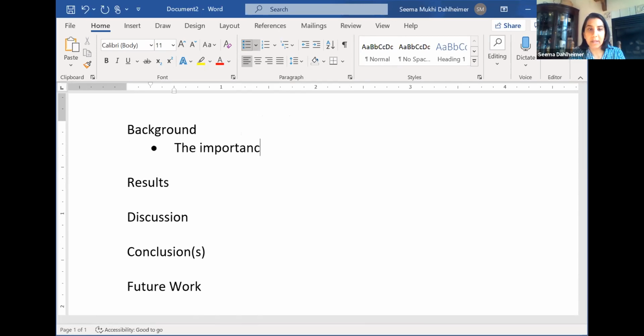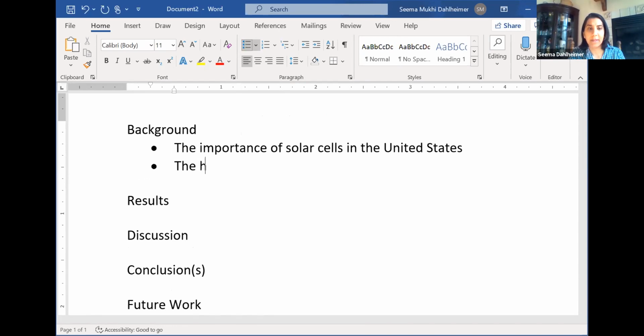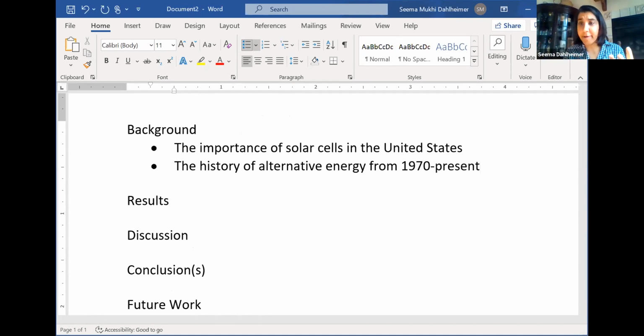The importance of solar cells in the United States. The history of alternative energy from 1970 to the present, something like that. So those are longer phrases, and they kind of go together.